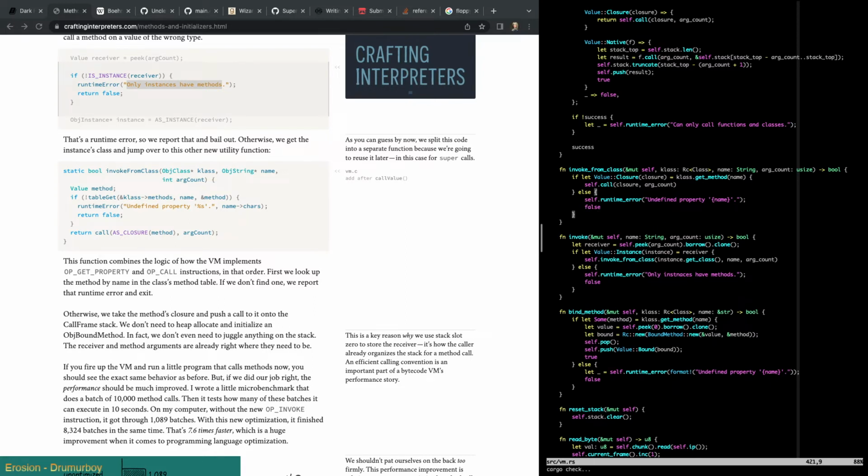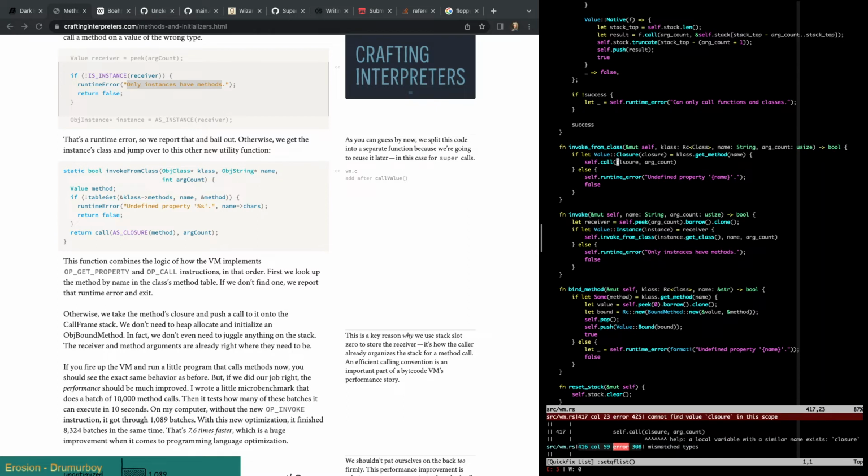There. Does that build? It does not. Of course not. Closure. Name doesn't work. Expected str, found String. Okay, so this needs to be as str. Oh, we can just pass it in that way, right? This expression is type Option. Okay, so this should be Some. Option closure.